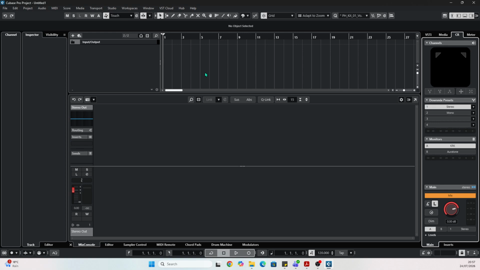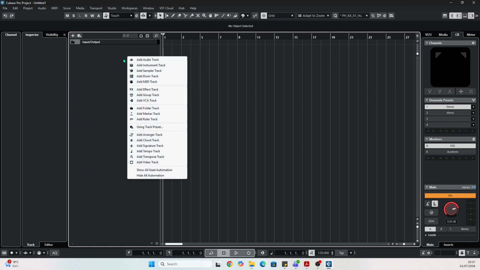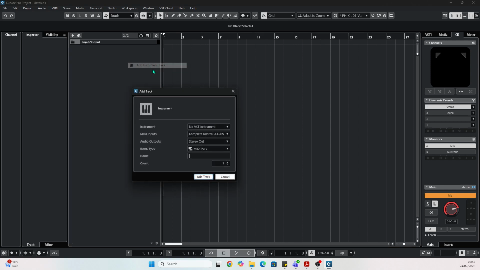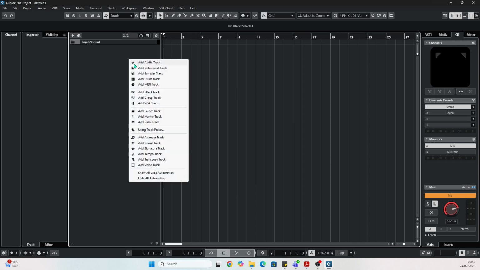There are a couple of ways you can create channels. You can right click and then select what type of channel you want, audio or instruments, and this window will appear to set up if you want to select a particular instrument, or if you want other settings.